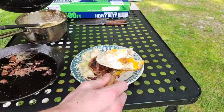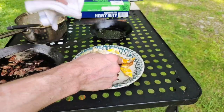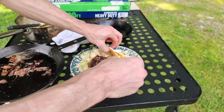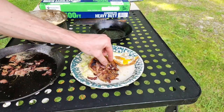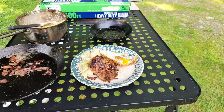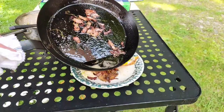And I'm going to fold this in a very poor fashion. Right there. Folded. So now that that's on there, I'm going to take off that little bit of lemon thyme, and then all of this pan juice. Wow, that was on my shirt. That was on my foot.